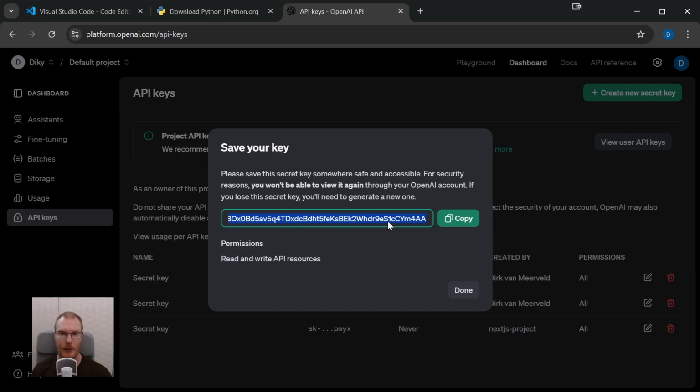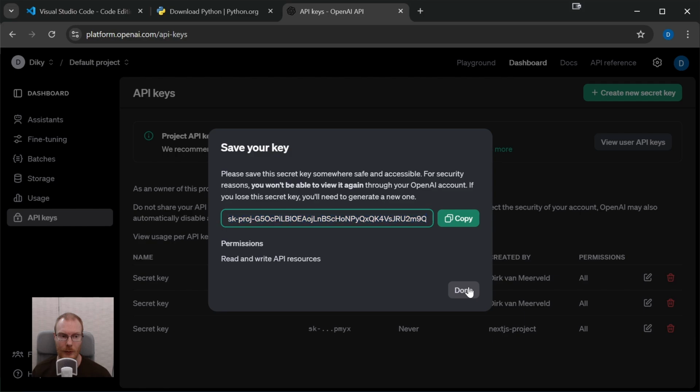Okay, you will now see your new API key that you've just generated. Make sure you press this copy button here so it is copied to your clipboard. Now it may be a good idea to save this key somewhere safe, maybe like a password manager, because you're not going to be able to see this key again. You can always just generate an extra new key though if you lose it, so it's also not the end of the world. Make sure though that you never share your key with anyone, as anyone with your key can use your credits on your behalf.